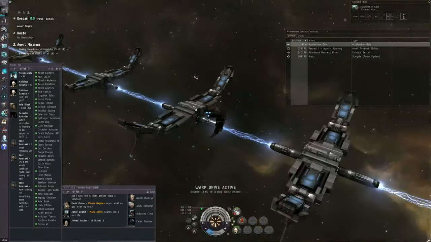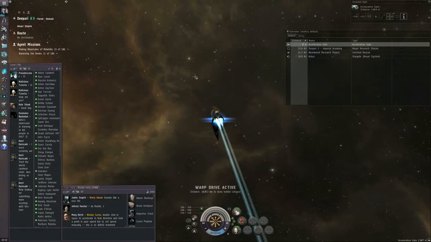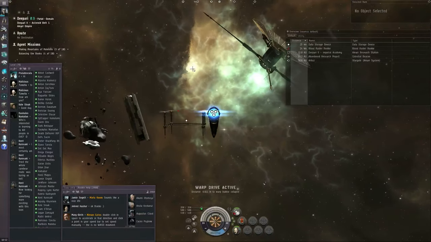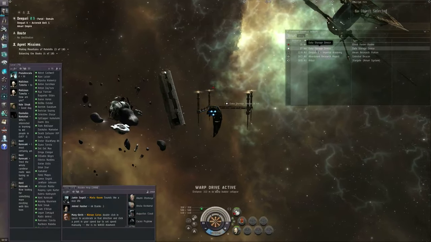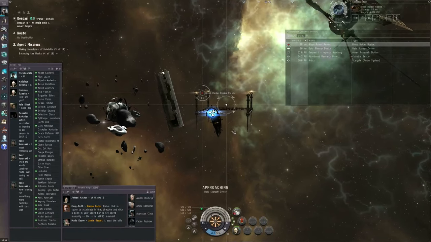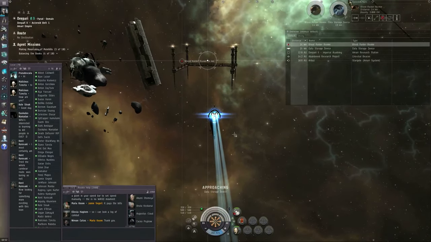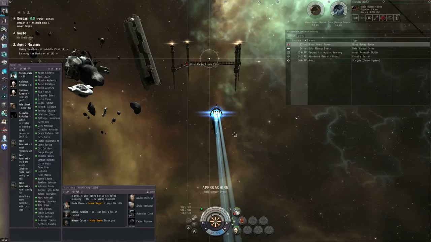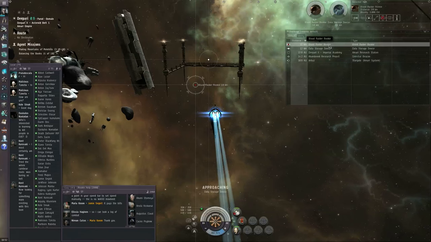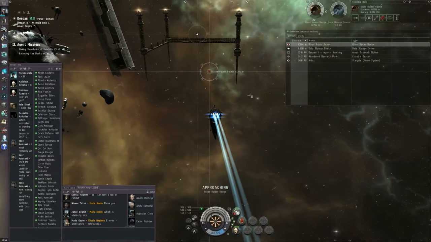Warp drive active. All right, approach the data storage device. Let's target lock both these things since we need to do that. You know what? We need to be within 2.5 kilometers of this target to be able to have a good chance at hitting it.